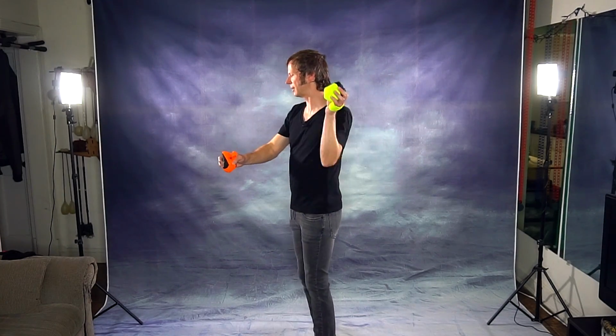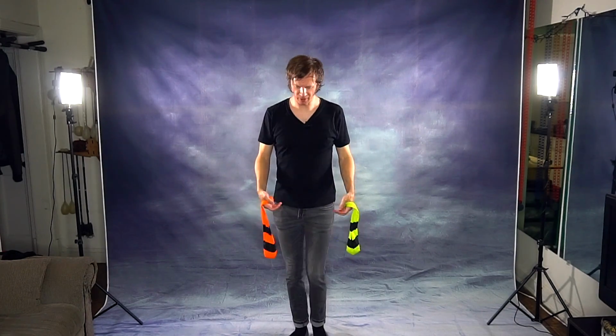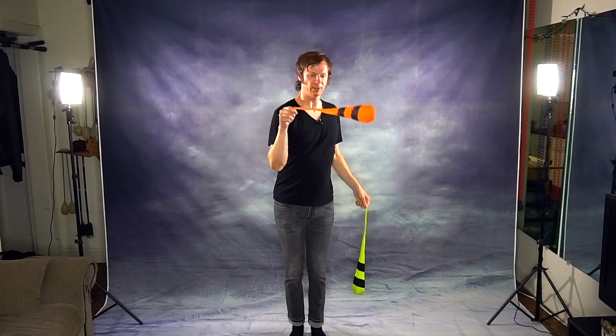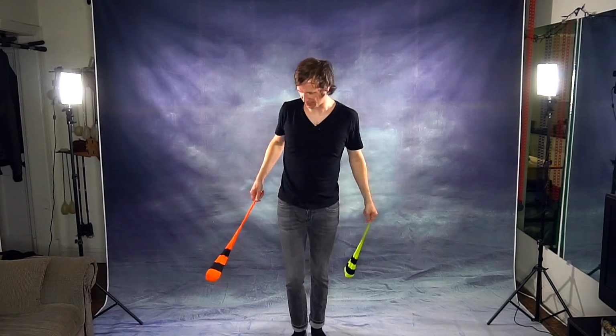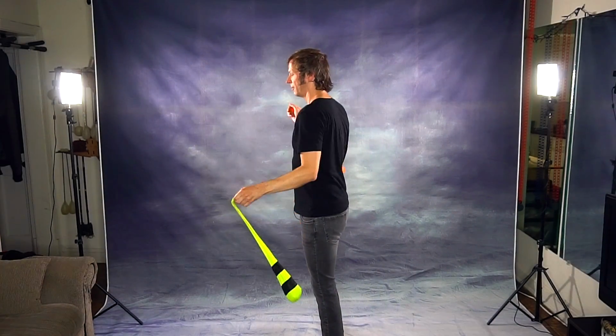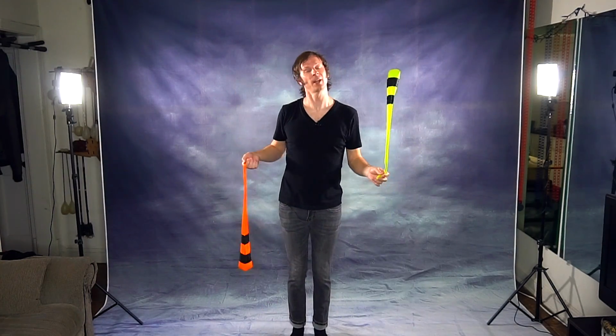We want to think right, left, right, left, right, left, right, left. We want to get the poi involved, so we're going to think right, left, right, left. From the side, we think right, left, right, left. And doing it all together then, we want to think right, left, like so. And then we have the 2-beat weave down with the left hand going on top every time. Outstanding. Here's both of those from your perspective.